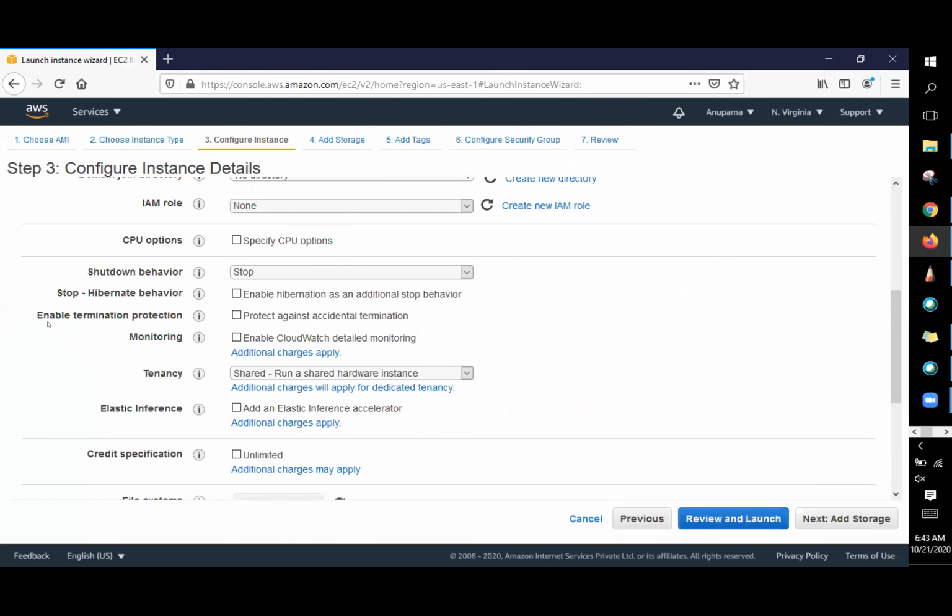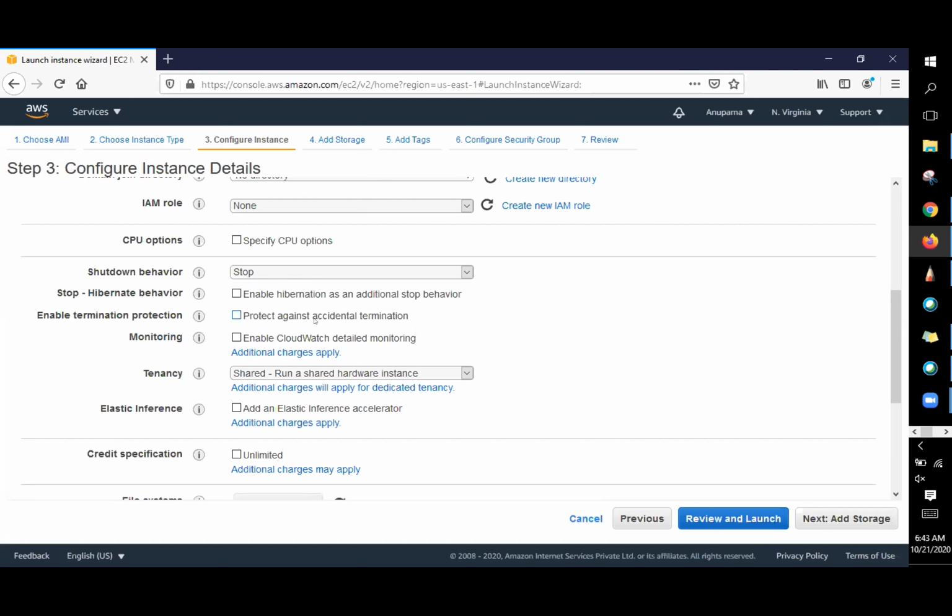And next we have enable termination protection, which is basically to protect against accidental termination. So if you enable this, no one can terminate your instance, including you. Even you can't terminate it. It is just that you have to go to actions, disable this, come back and terminate it.